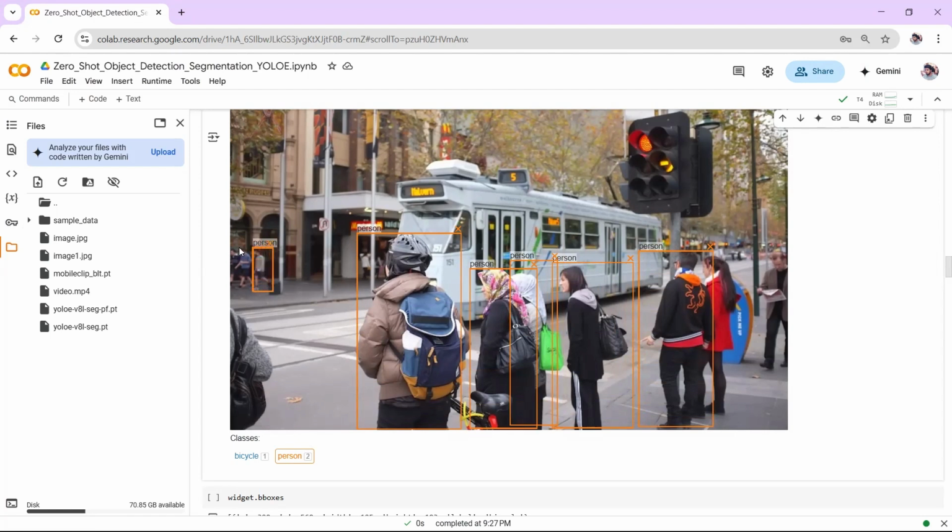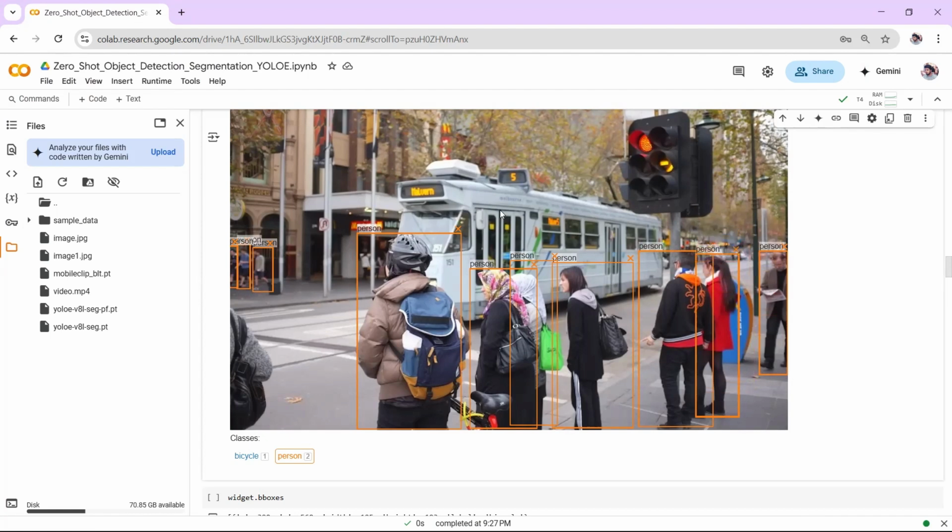So this is our input image. This is not our target image. I will explain this after this. And here you can see we also have a person, and here we also have a person.